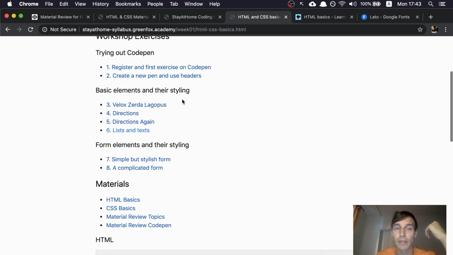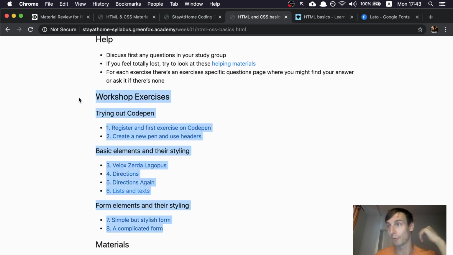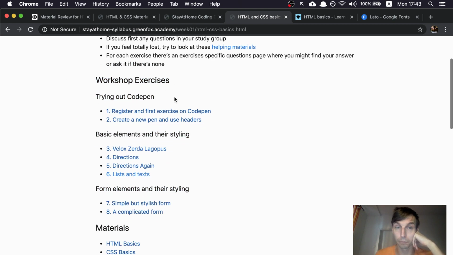So this is how the exercise list is going to look. These are the 8 exercises you will have to follow tomorrow. You don't have to do it now, just tomorrow we will start at 3 o'clock. And I just want to show you how to navigate through this whole thing.